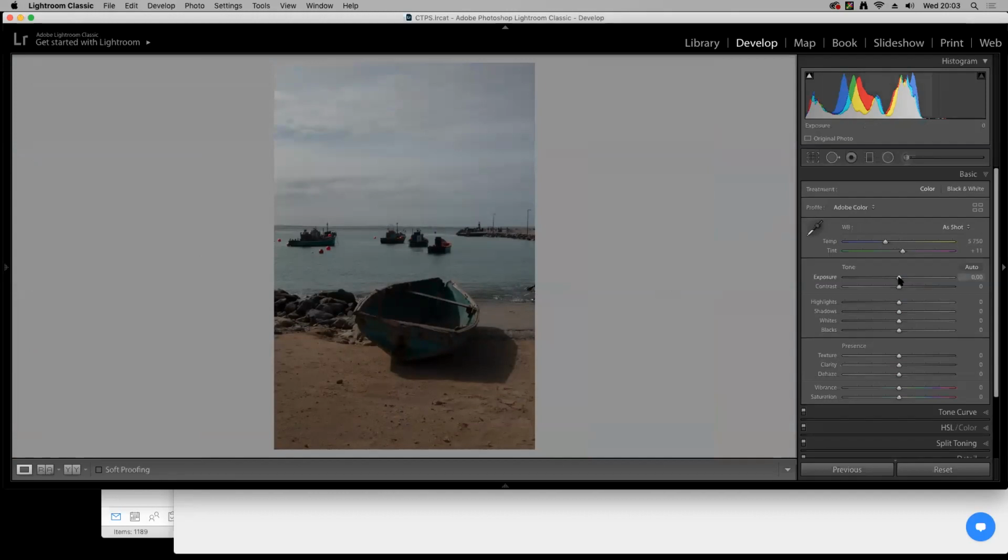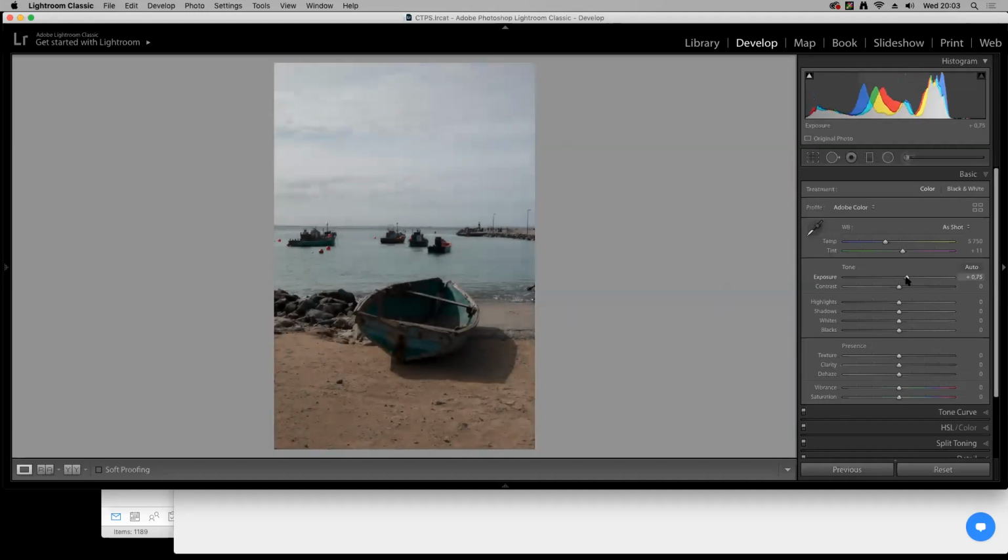I think with this one, we're going to go for quite an aggressive edit. The staggering of the line of boats here I find quite striking. And because the color in the image isn't particularly vibrant, it's not really doing a great deal to add to the image. I think I'm probably going to go for a black and white edit on this one. I'm going to start off by just getting it up to what I would consider a correct exposure, around about here.